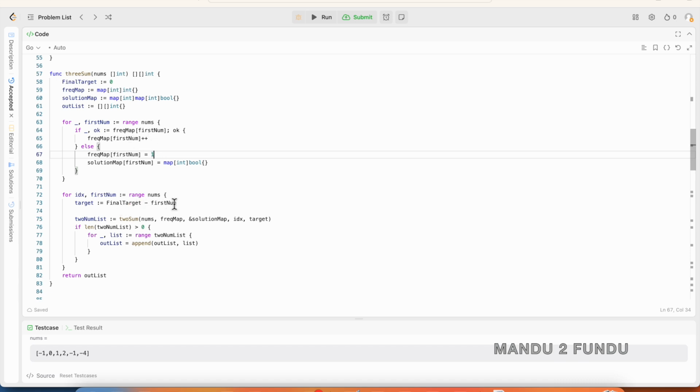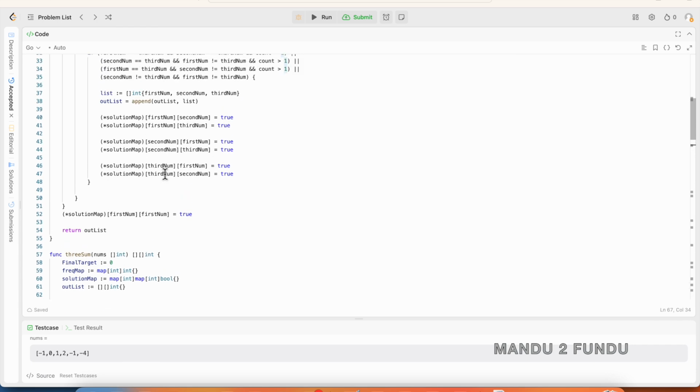I compute the target value for the two-sum, and then I pass the frequency map, the solution map, the current index of the number which we are processing, the first number, and then the target value. Once this two-sum function returns, we add that list to the out list and return back.